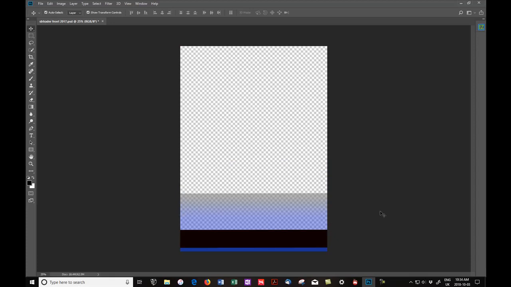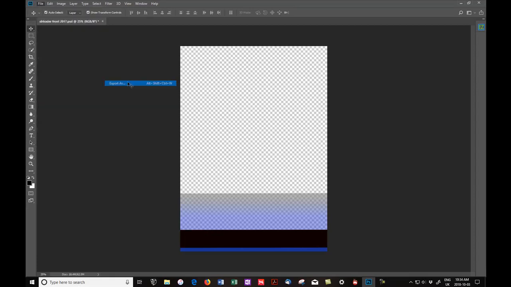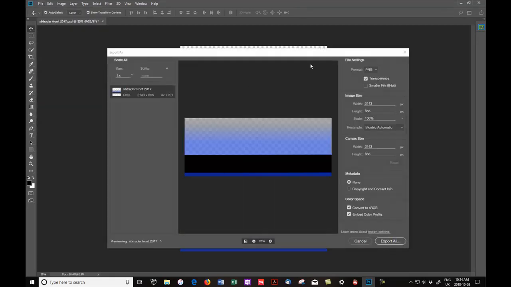Now I need to ensure that once I've set this up in Photoshop, I save it as a transparent PNG, and the best way I found of doing that in Photoshop is File, Export, Export As. We can then see the format here is PNG, the transparency is turned on. We also need to make sure that this is converted to sRGB.